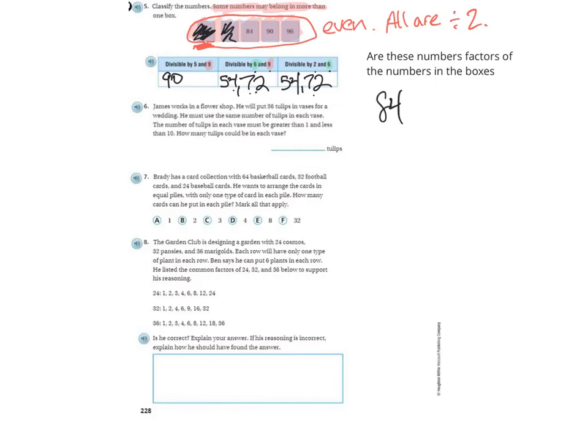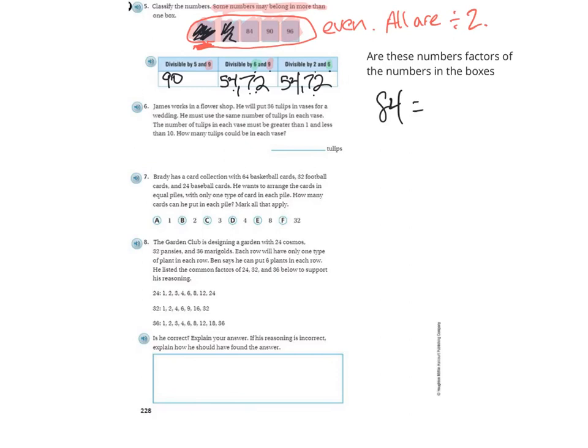Now, is 84 divisible by 9? Okay, I like to use 9 just because it's kind of got the same thing as 3, right? Divisibility rule of 9: the digits added must be divisible by 9. Same as 3, only you're dividing it by 9. That's it. So let's go ahead and do that math.